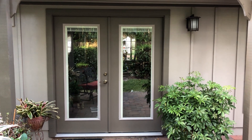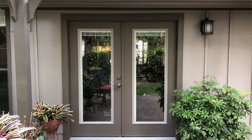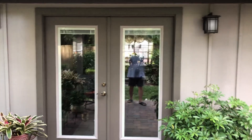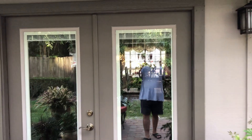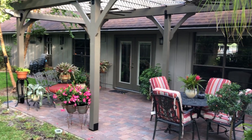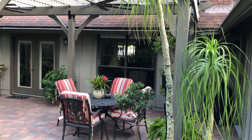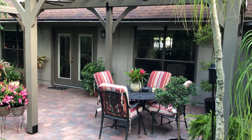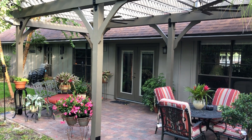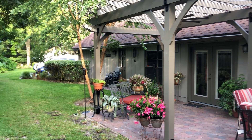This is a double door — all been painted the same color as the trim around the door. They give you the illusion of the doors being much bigger. There's also trim painted the same color as the wall — it came out pretty nice. He's happy with the results. This is the end result of the pergola — it really came out very nice. The doors are done, everything is finished. I'm done with this pergola — it's just beautiful.